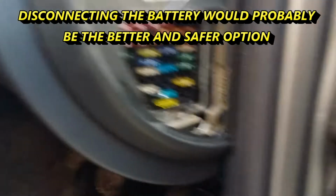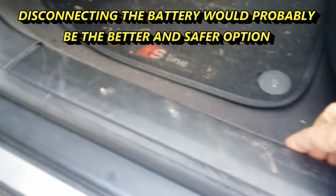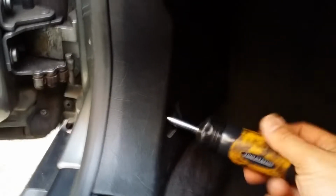So first of all, I pulled the hazard light fuse to get the lights off. And then I will have to get under the carpet of the front footwell area. The electrical circuit board is located here, under the front passenger seat in the UK. And for left-hand drive cars, I guess it would be under the driver's seat.